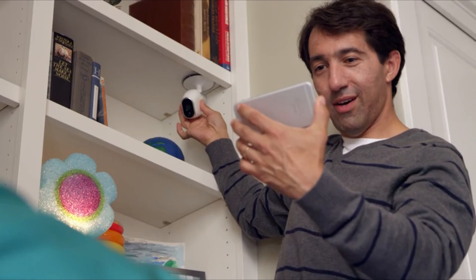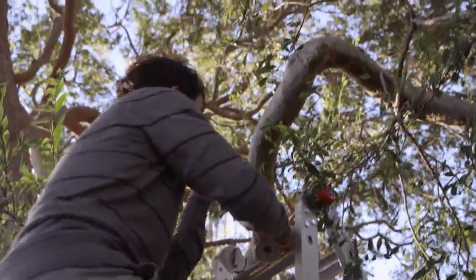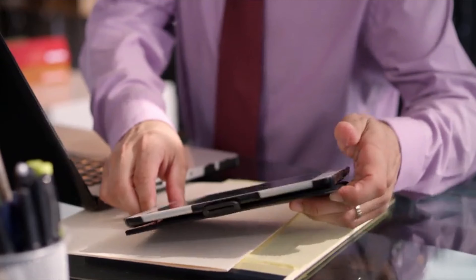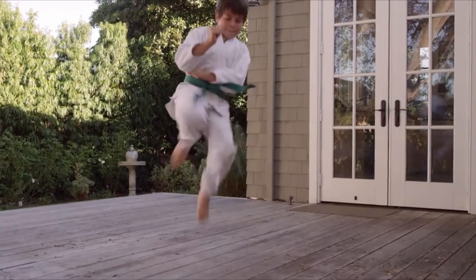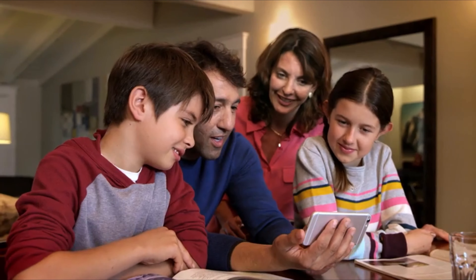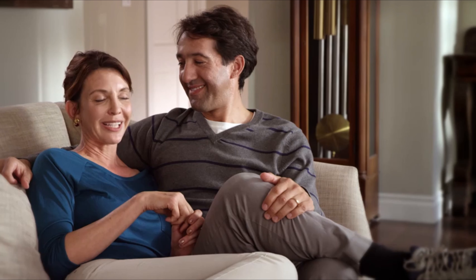We can just move them to keep an eye on our baby. You have the batteries that are long-lasting, so I can have it installed outside. You get email alerts and it works with motion sensors. When we go on vacation, we always know that we can stay connected and know what's going on with the house. So Arlo gives us peace of mind at work and at night. Arlo has definitely made an impact in our lives. It's really made being safe simple.